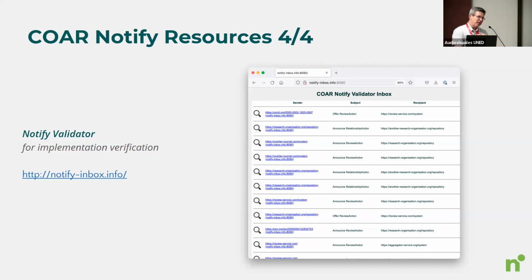So for example, if I intended to send a review request message, I can take this message and just send it there for test purposes, and I can see whether A, it actually arrives, B, whether it was formatted correctly, and C, whether the payload is accurate and accurately conveys the review request that I intended to convey, right? So this is an open resource basically available to everybody, though probably still buggy and not stress tested. I'm not sure what would happen if this service received 5 million messages in half a second, but so far it seems pretty stable.